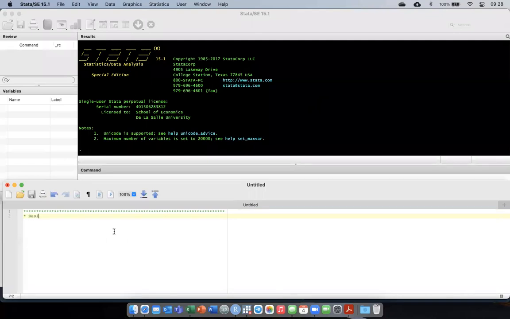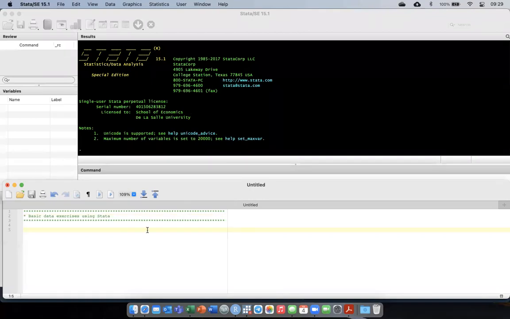So let's type here, say, basic data exercises using Stata. So here, when you type an asterisk, you're basically writing a comment in your code, in your do file, so it won't do anything in your system. It'll just show up in the results window later on.